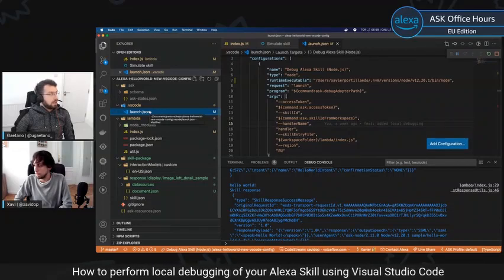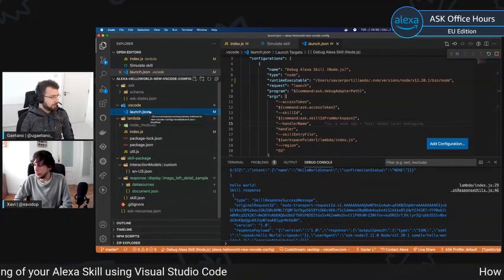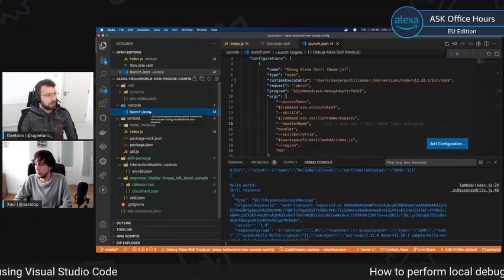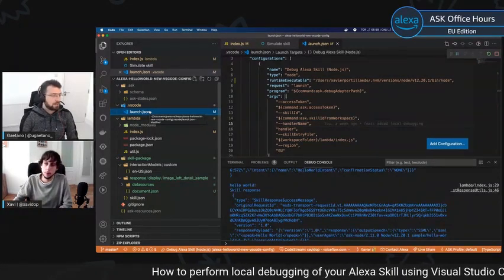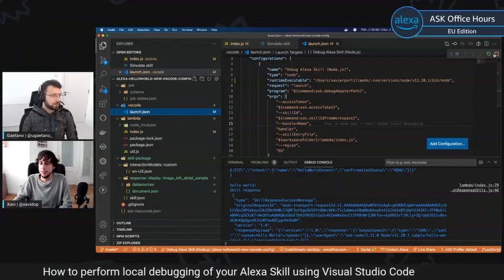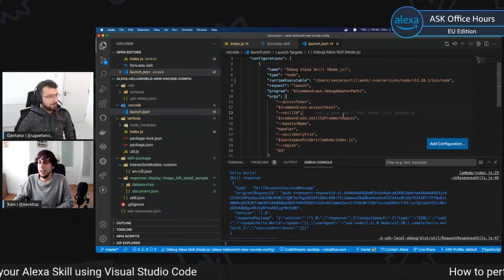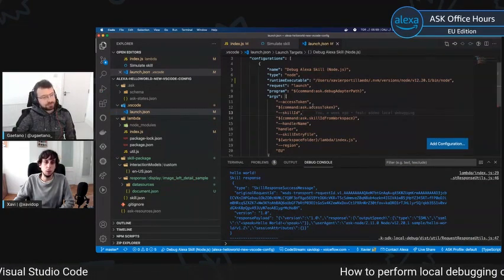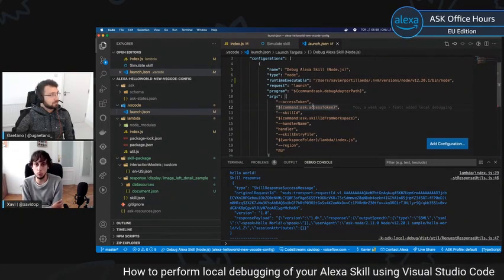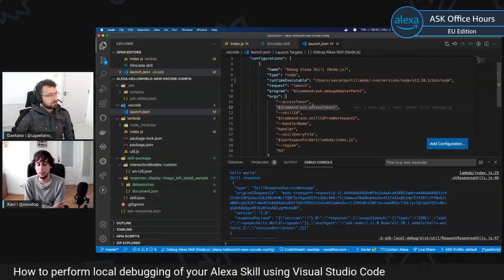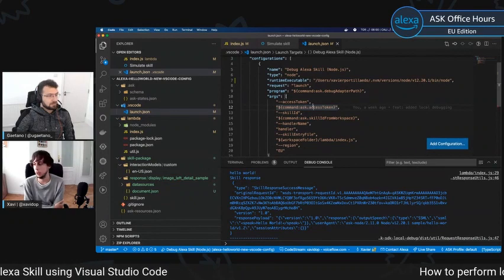All right, we have just a few seconds left. I'd like to use this time to give a big thank you, Xavi. This is very useful for me and for everyone, as it will save me a lot of journeys to CloudWatch to manually check the console log. That's definitely one of the most important things while developing when you want to develop fast and reliably, so having local debugging is a good point.